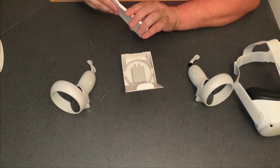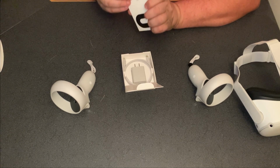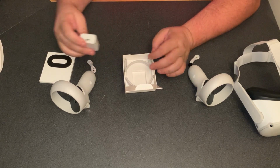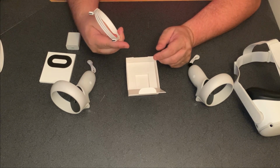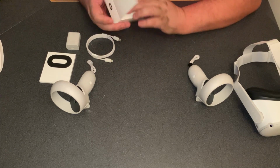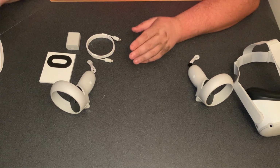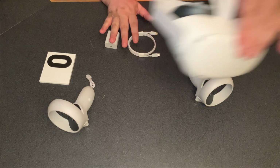If I can get it back in here. Come on. It's always something. There we go. So that's that. You got your wall charger, which is a USB-C style. And then you have a USB-C to USB-C cord included for charging as well. And this box again is another pretty well-made, neat box. That's that. So these are all the components that you're going to get if you buy one.